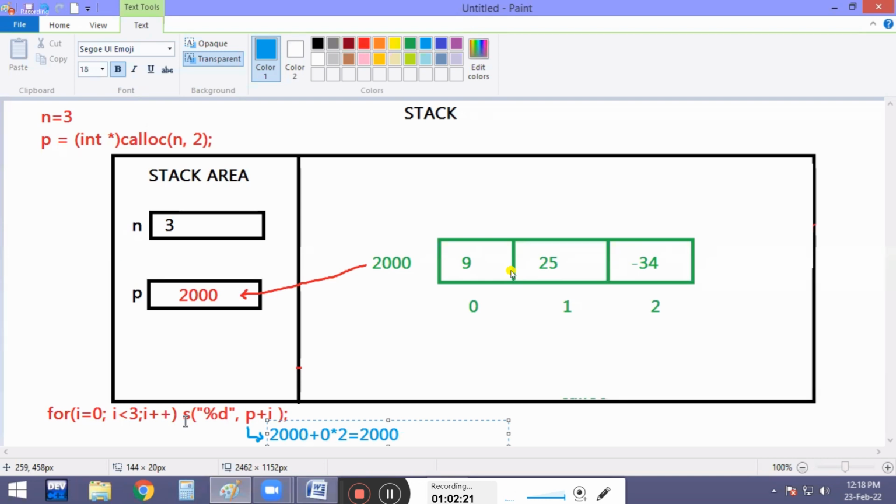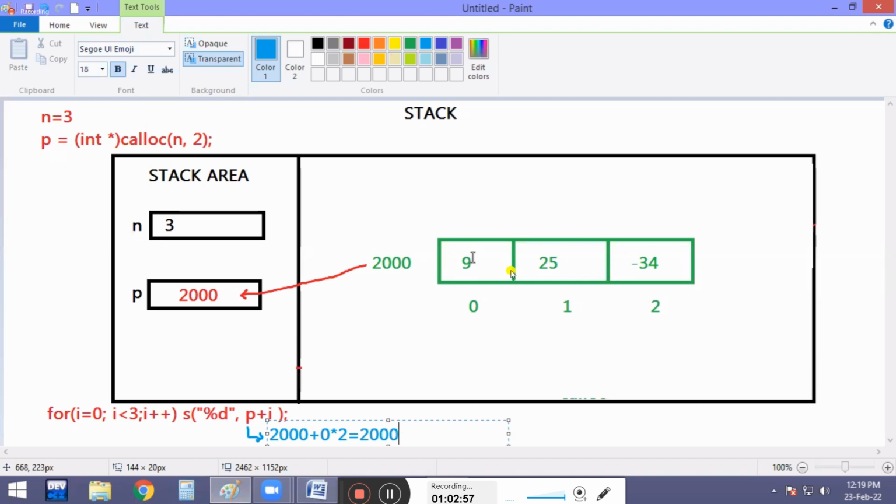Storing the value at that variable's address. Every day we are using ampersand A, ampersand B. Ampersand means address of the variable, no? In this example, 2000 is already an address. That means the scanned value is stored at address 2000. Logic understood?